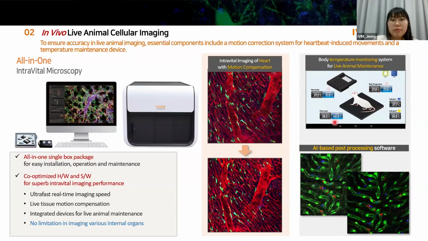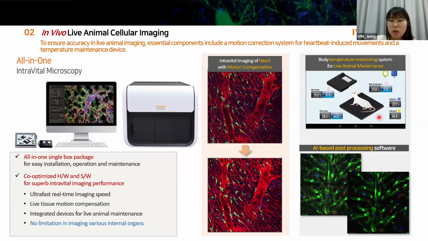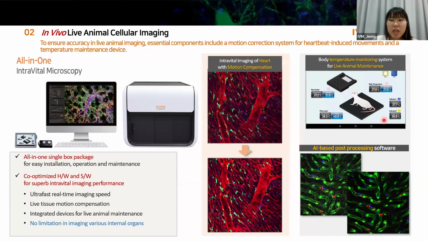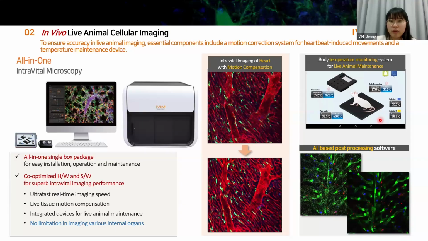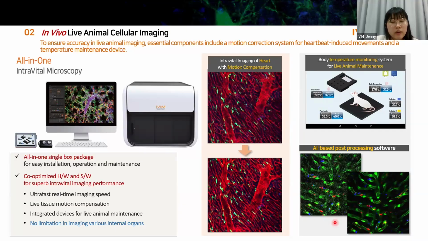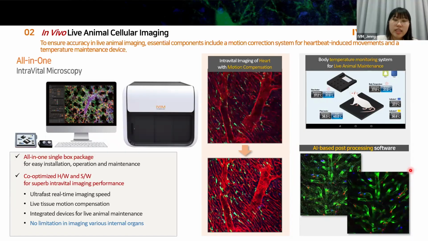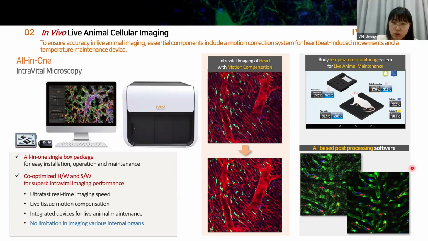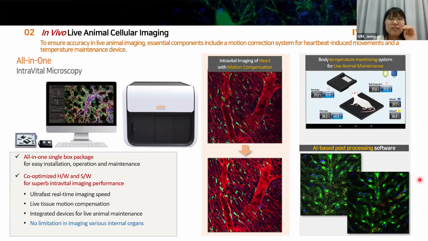And our real-time temperature monitoring system here allows researchers to track and adjust body temperature during long imaging sessions, ensuring compliance with animal welfare standards and minimizing physiological variation for more reliable data. Lastly, our AI-based noise removal software enables true quantitative analysis by effectively removing noise while preserving the original fluorescent signal emitted from the organ or sample, ensuring very clean and precise data sets for further data analysis.